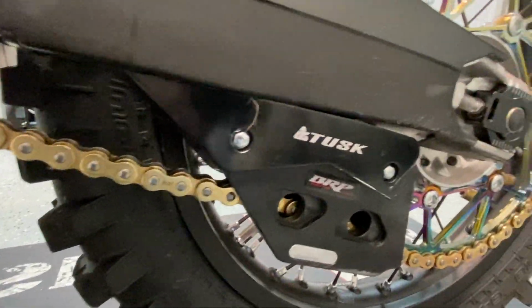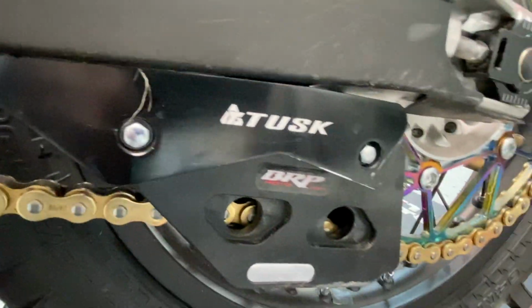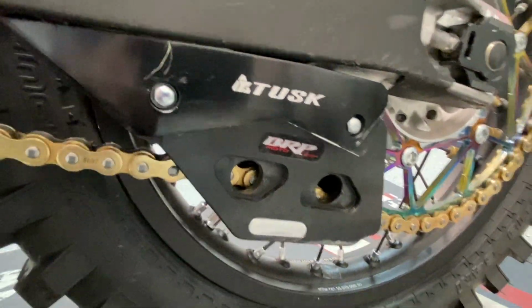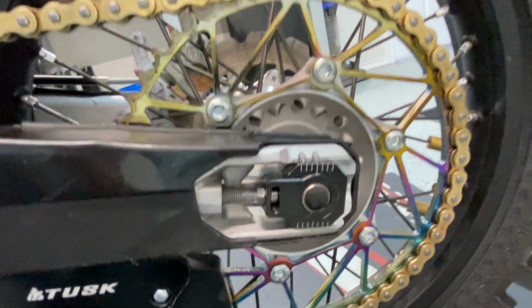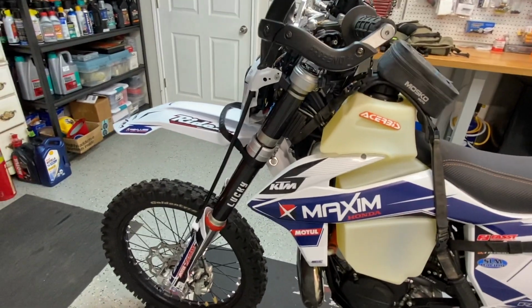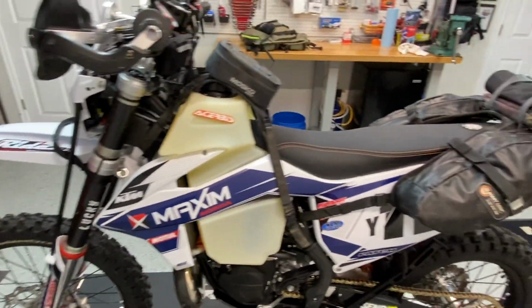And then I put a BRP chain guide, and that bike over there has a Pro Moto billet swing arm guard. Tusk came out with one, so I put the Tusk one on here. I'm going to try that out, and then of course the Tusk axle blocks. So yeah, this stuff adds up in a hurry. I don't know what else I could possibly do to this bike.